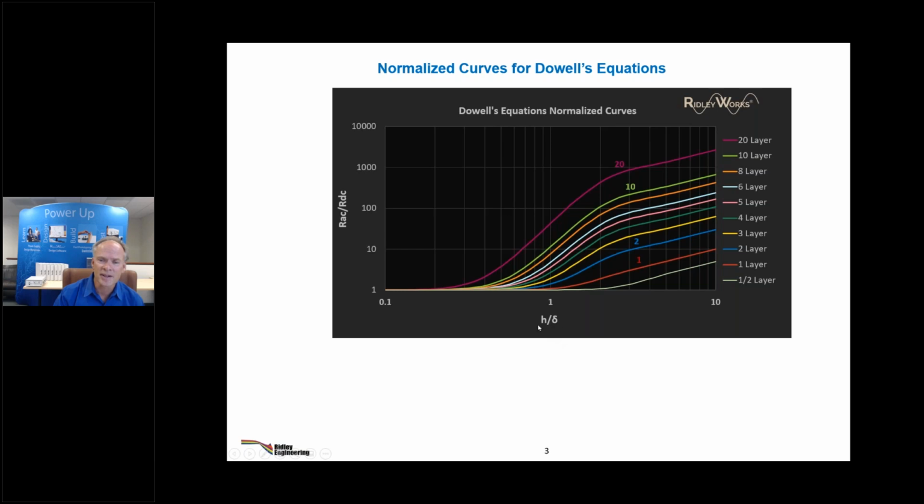So on the x-axis here, this is not frequency. This is the height of the winding divided by the skin depth. And the skin depth is proportional to 1 over the square root of the frequency. So you've got 2 decades of curves here, which doesn't seem like a big range to cover everything we do in magnetics, but it's because it's not actually plotting versus frequency. So there's that normalization with respect to frequency, the square root of it, which is a very strange thing to do. And then there's the normalization with the height of the winding.